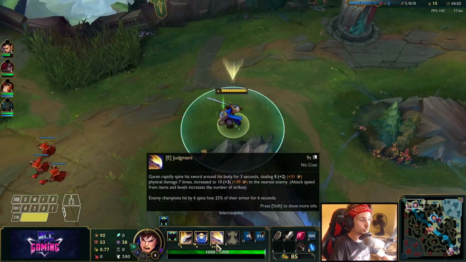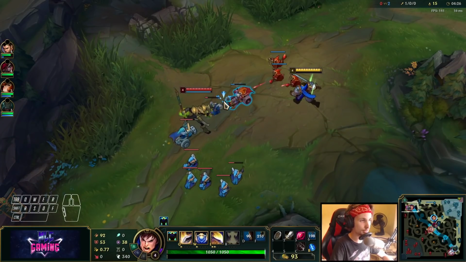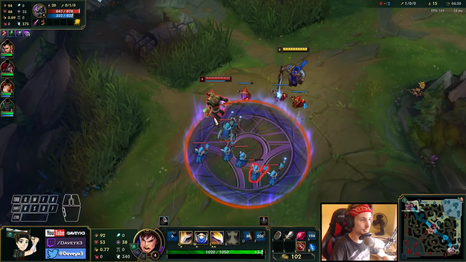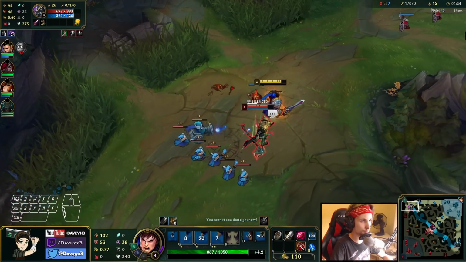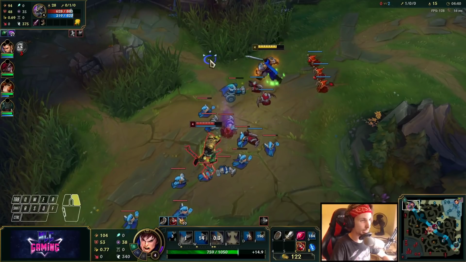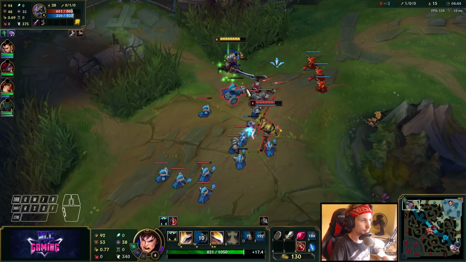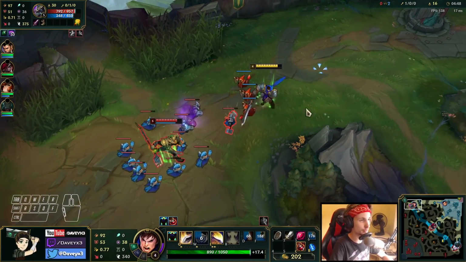For maxing your abilities, you always want to max out your E first, then max out your Q second, and then max out your W last. There we go. I'm gonna get an extra auto attack in. Now, as for the trading pattern, you either want to engage with your auto Q, or you want to engage with your E. Actually, starting off certain fights with your E is really good sometimes.